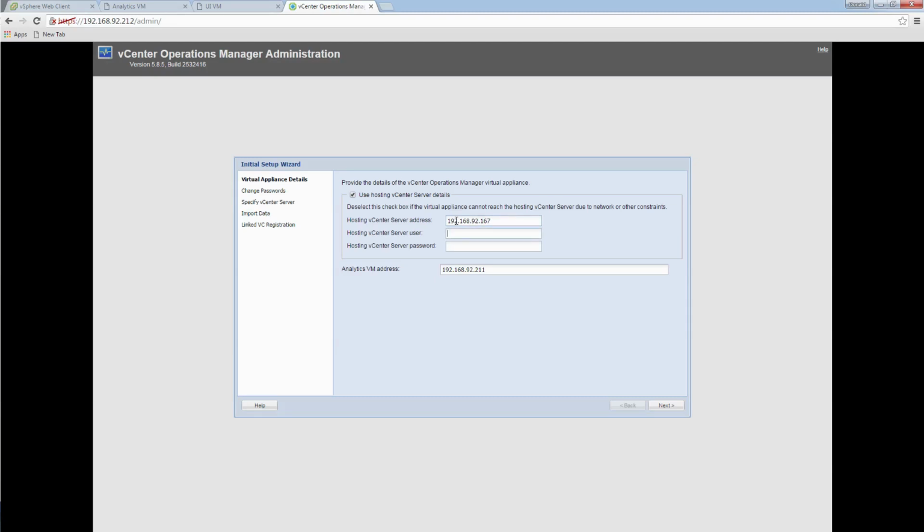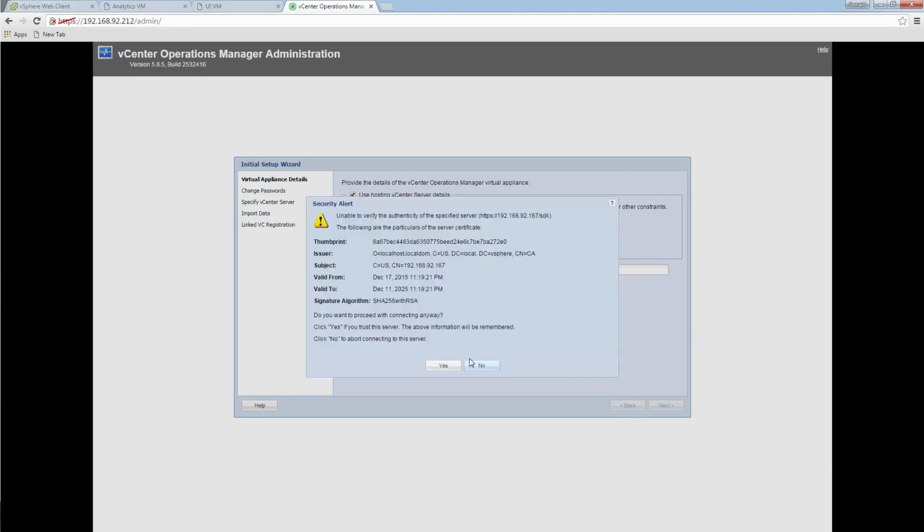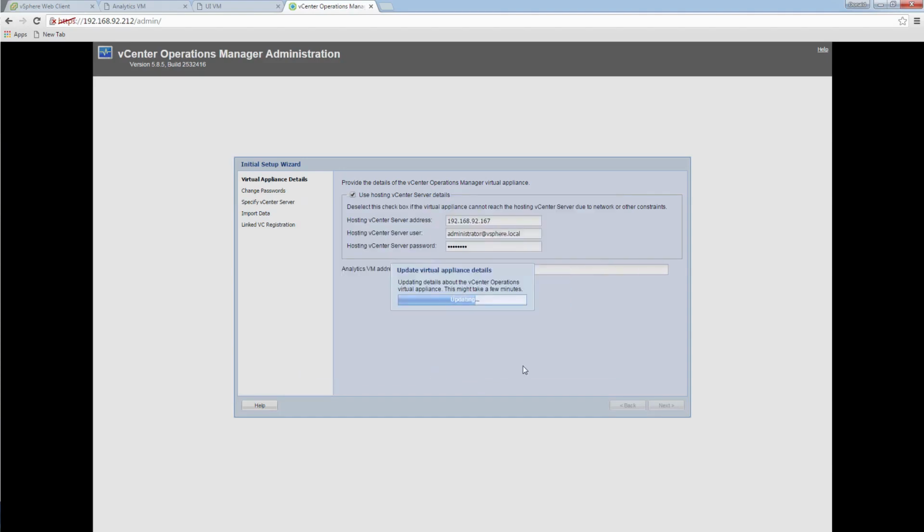Then I'll enter my credentials for this vCenter server, vSphere.local. Once this is correct, we should be able to move on from here. So let me hit next here. Okay, just proceed from here.